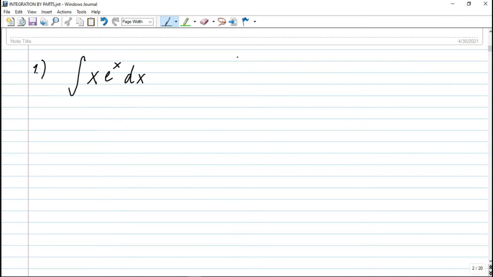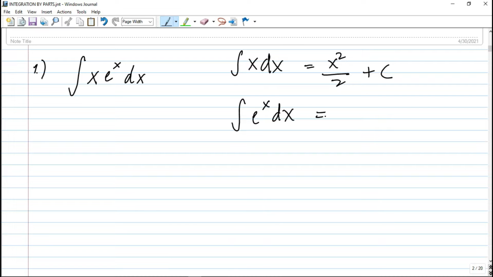If the integral is like this, integral of x dx, walang e raised to x, madali siyang i-integrate. Gamitin lang natin yung power formula, so this is just x squared over 2 plus c. Or the integral of e raised to x dx equals e raised to x plus c. Yan yung solution niya, napakadali lang isolve kasi meron siyang direct formula. Now, what if nakamultiply yung dalawang function na yon? That's the time na gagamitin natin yung integration by parts, because those two functions, meron siyang integral. Nakamultiply yung dalawang function, that's why we need to use integration by parts.